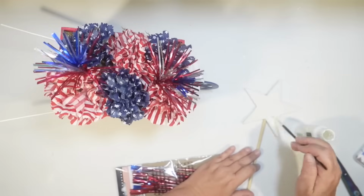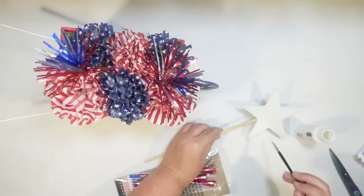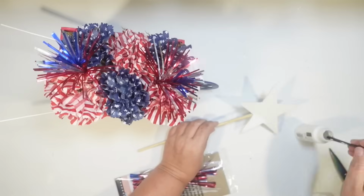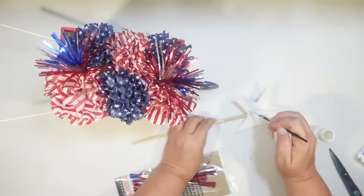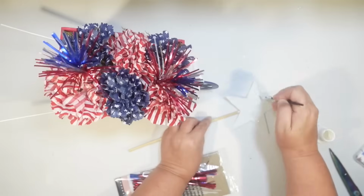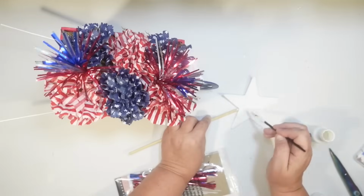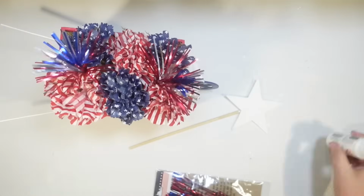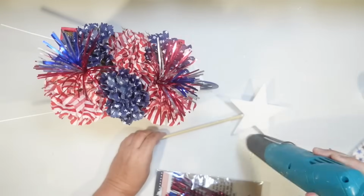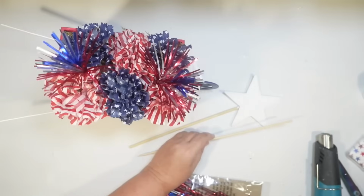And so I did like the white glitter, but I ended up having to paint the whole thing with white acrylic because of the stain. But that's okay. I'll leave the glittery side on the other side. It did give it an interesting texture, painting it. But I've got a lot of red and blue going on already, and so I thought a white star would look really cute as a pick sticking out in the middle of the flowers just to make it even more festive.